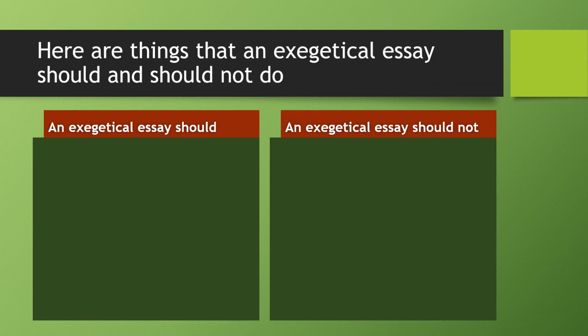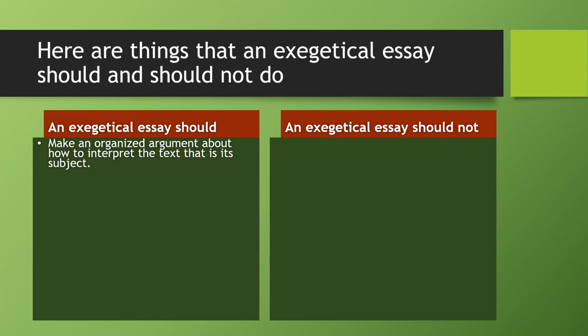Here are some things that an exegetical essay about a non-holy book should do and should not do. Here are things that an essay for this class should do. They should make organized arguments about how to interpret the text that is its subject. Each paper should do that. It should make an organized argument about how to interpret the text that is its subject. That doesn't mean just summarize the plot.